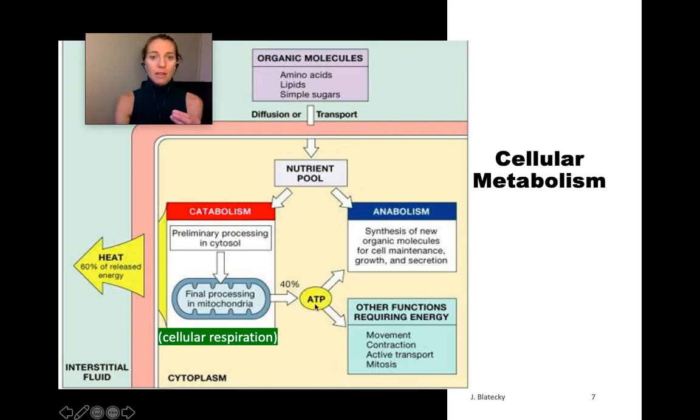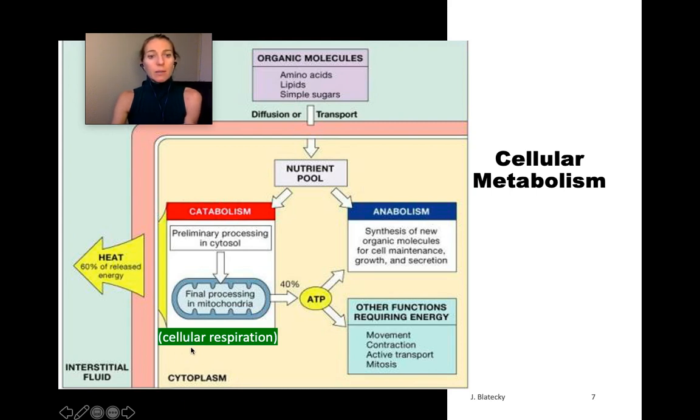And then with anabolism, right? We also need ATP to drive this building process. But this is still part of the overall cellular metabolism. So this could be taking amino acids and building them up into proteins or collagen or skin or muscle that we might need. You see the synthesis of other organic molecules. So if we have too much glucose and we're building that up into the form of glycogen for storage, that would also fall under this process of anabolism.